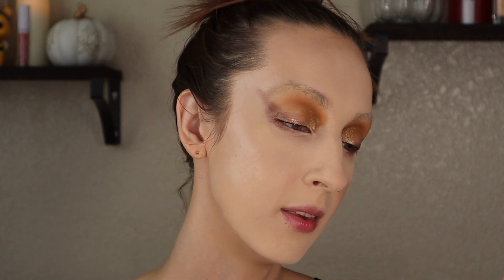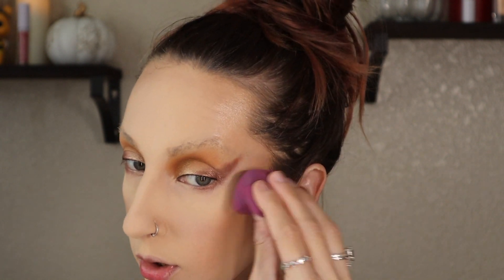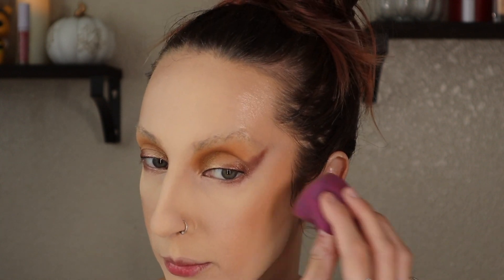I'm aware that I look absolutely insane at the moment — it's really a big trust-the-process day. I'm going to go in with the ColourPop Super Shock Bronzer in the shade I'll Bet, and I'm actually going to use a sponge today. This is only the second time I've used this and the first time I used a sponge, so I know how this works with a sponge. The nice thing about this bronzer is that it goes over powder pretty easily. I do love how much of a wash of color this bronzer is — it's not overwhelming.